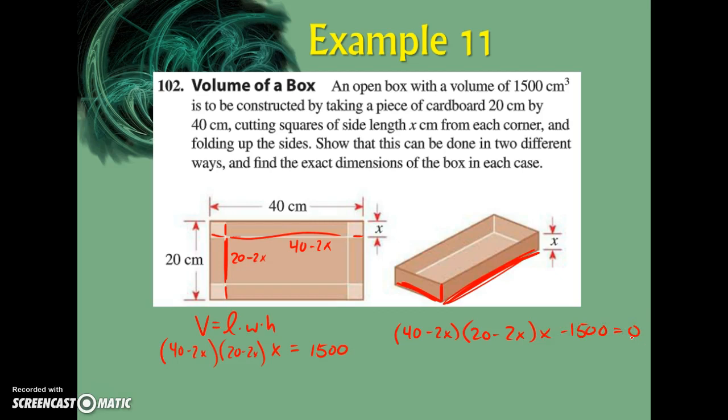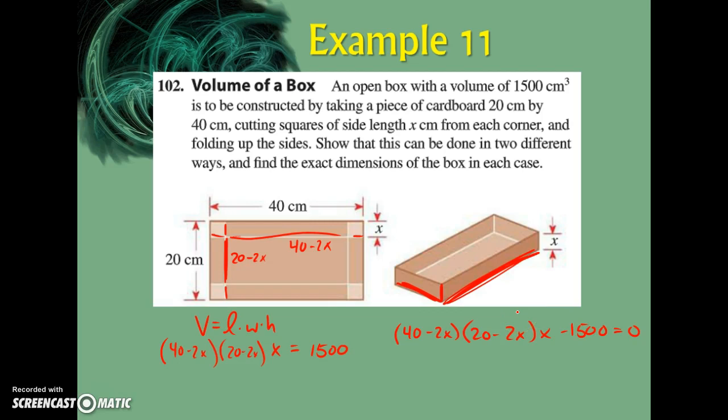Then we want to solve this. To solve this, it's some pretty annoying algebra. Our best bet is to FOIL all 3 of these out and turn it into a regular polynomial. But then based off the possible rational roots that we saw before, we'd have to take factors of 1500 and then divide them by factors of what's going to be 4. And that's a long list of different possibilities. You could guess and check with a whole bunch, and then once you find one, you could then proceed forward.